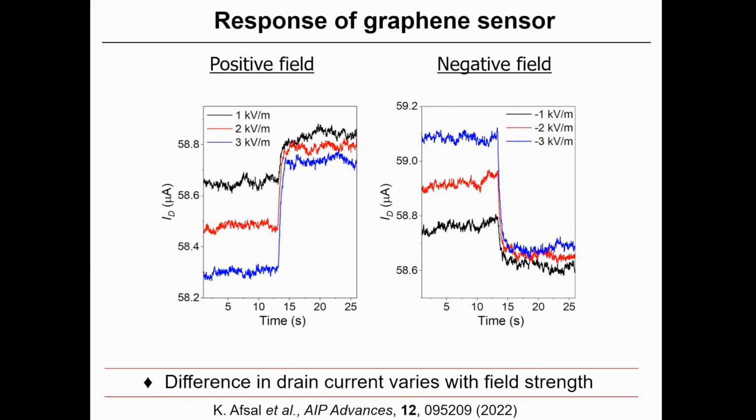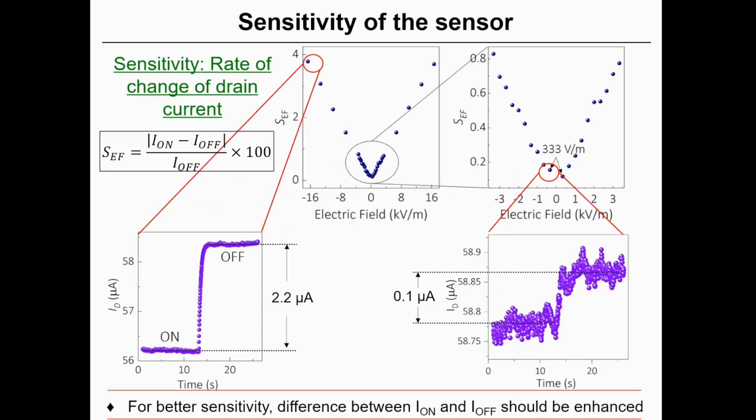Here is the response of the sensor. Two things are important here. One, the sensor responds differently to positive and negative electric field. You can see that for positive electric field, the current is increasing after the field is turned off, and for negative electric field, it is decreasing. Another important thing, the difference between drain current when the field is on and off increases with the magnitude of the electric field. So the sensor can detect both the polarity as well as the magnitude of the electric field, which is nice. We based the sensitivity of the sensor on this aspect. That is, the larger the difference in drain current when the field is on and off, the larger the sensitivity. The sensitivity is defined as the rate of change of drain current.